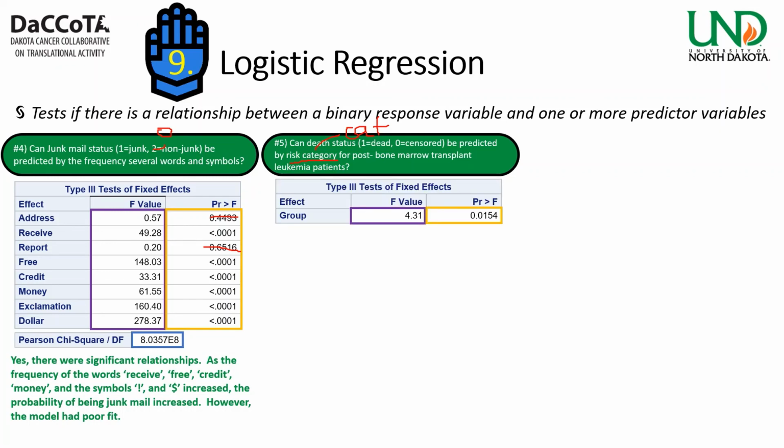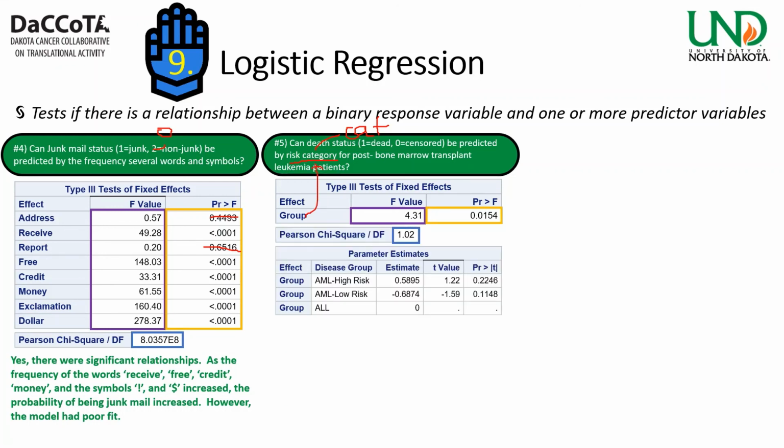So we found that that was significant. There was at least one group that was different from the others. And then that was a good fit. And then what we get here is our estimates. So essentially we have a reference. So this is our kind of leukemia, ALL. And then we're comparing, so that's why it's set to 0, while comparing these other ones. So it looks like low risk is lower and AML is higher, but while the model itself was significant, it looks like the individual comparisons were not.